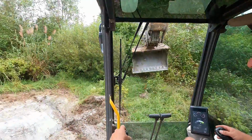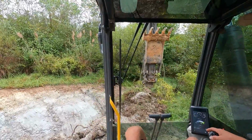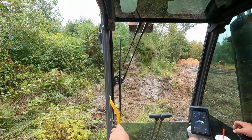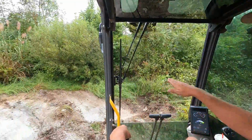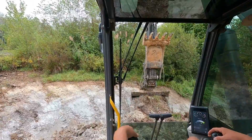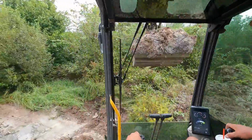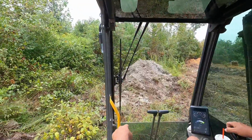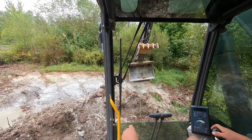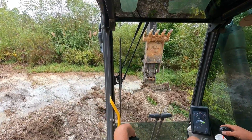Side of the pond, up doing this right here. It's still going to flow up in there just a touch, but it's going to be deep enough here now where you don't have 30 feet of swampy area. With the bucket, I can take it and just curve it exactly where I want it to go.